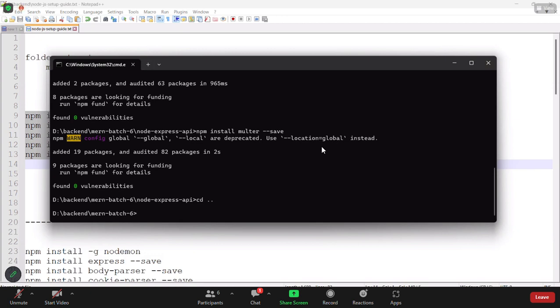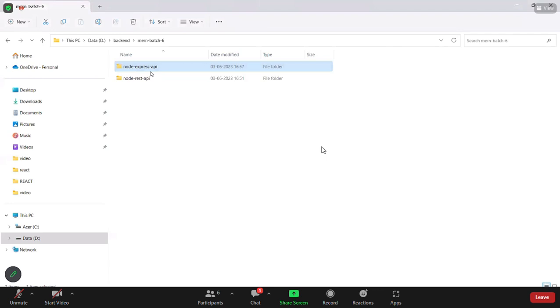Now here, see the folder structure. We will be learning the API creation using two ways. One is the Node Express directly, another one is Node Express REST API. That will be dealing with the MongoDB. The second folder will connect with the MongoDB. The first folder will not connect with the MongoDB. It will be just an understanding of how the API works. But the meaningful API will come under the REST one. So you can consider the first one basic, the second one as advanced. Both are going to work as a backend.